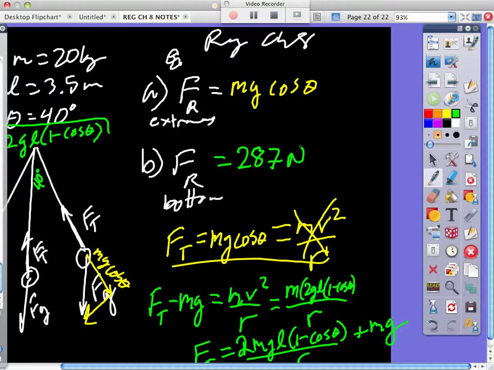And this is 200 times the cosine of 40, which I don't remember. What does this one come out to be? Or 198 times cosine of 40 or whatever. 20 times 9.8 times cosine 40. You know, you really should be doing the calculations like in class. Even if you don't write this down, you should do the calculations so you can make sure that you know how to do it when you take the test. What? 150? Big difference. It almost doubles at the bottom.